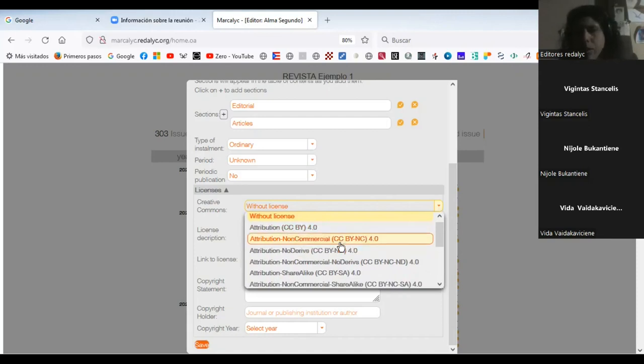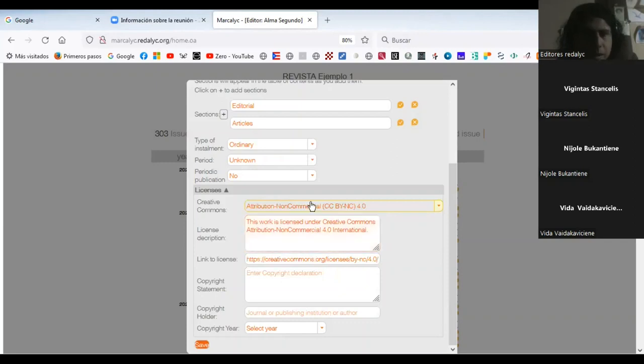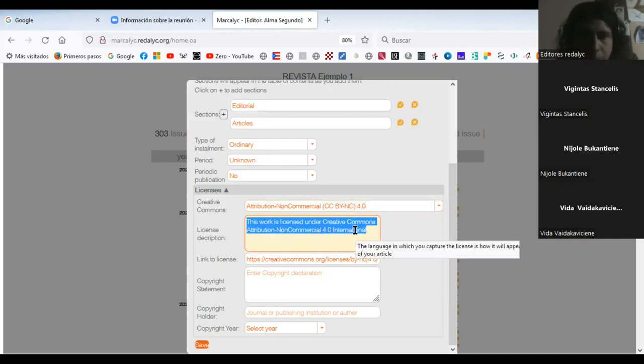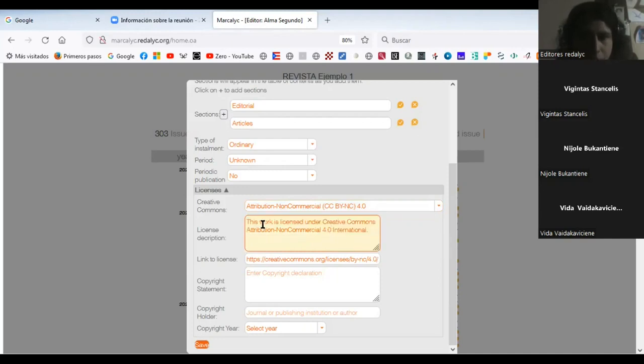Here you should select the same license that the journal used. So, for example, attribution, non-commercial, we can select this license, and Marcalyc automatically pulls the license description and the link to the license.